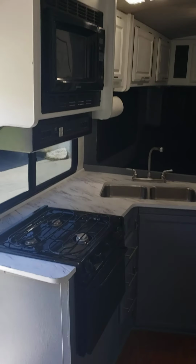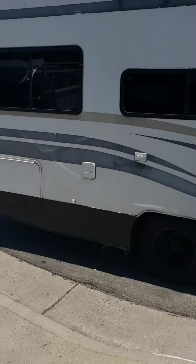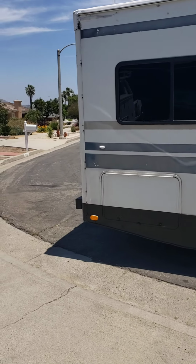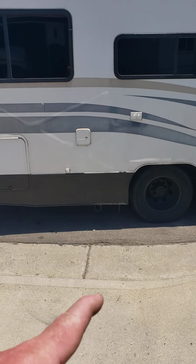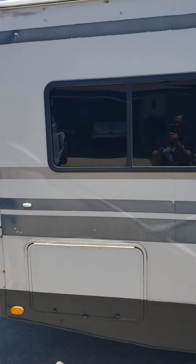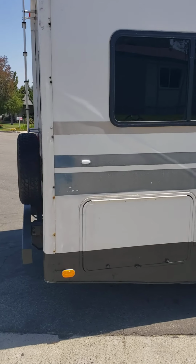Anybody got any questions about what to do? I'll do a quick outside real quick. It's a 2002, 26 foot Fleetwood RV. I don't know if it's a Jamboree, Tioga, whatever everybody says. We took off the grandpa hubcaps, painted out the wheels. The bottom was pretty beat, so I used some Rust-Oleum bed liner, sprayed that on there, and that's actually what I'm going to do to all the decals too. Clean them all up, tape them off, and I got a gallon of that stuff I'm going to paint it on.